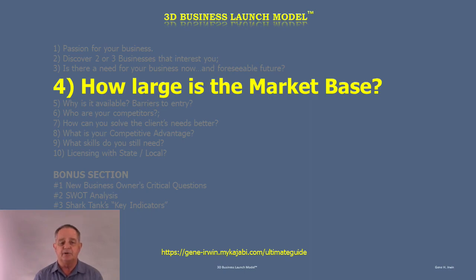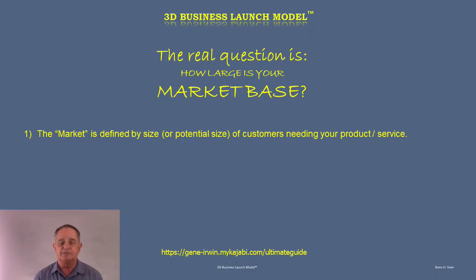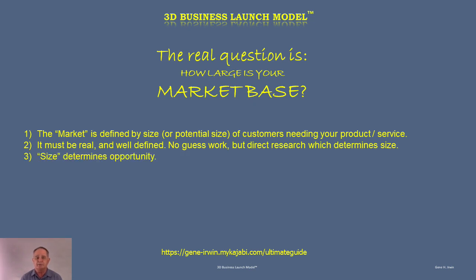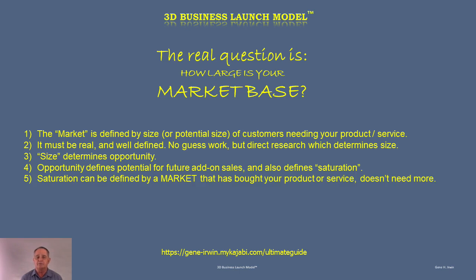The market is defined by size, or potential size of customers needing your product or service. It must be real and well-defined. No guesswork here, my friend, but direct research which determines size. And size determines opportunity. Opportunity defines potential for future add-on sales and also defines something called saturation, which can be defined by a market that has bought your product or service or one similar to that and doesn't need any more. Your initial goal is to determine your maximum market size.